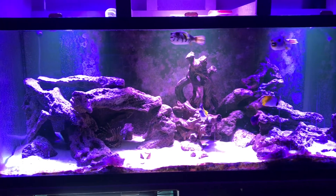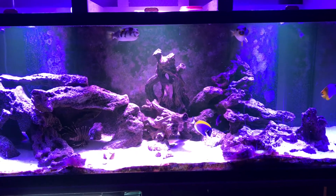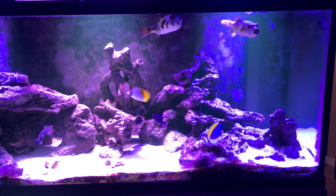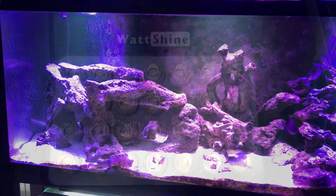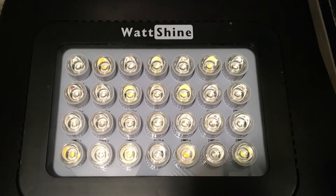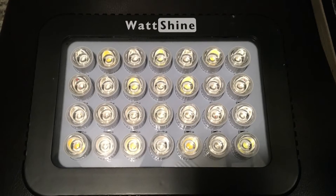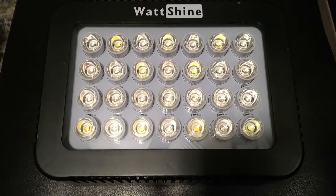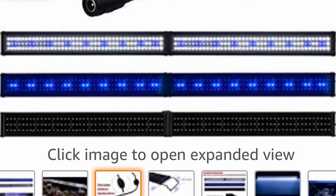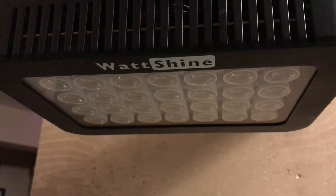Which leads me into why I bought three small lights instead of one big light. In my experience everything has a lifespan. Take a five-pack of light bulbs — you get them from the same package, put them all in at the same time, and one lasts eight months while another lasts five years. I apply that concept here. Each of these lights has 28 LEDs. If I bought a full-length fixture and lost about a third of the lights on one side, I'd have to replace the entire six-foot fixture. Whereas if I lose a handful of LEDs on one of these smaller lights, I only replace that one fixture. So even though the initial cost might be a little more for three individual lights, in the long term it could save me money.